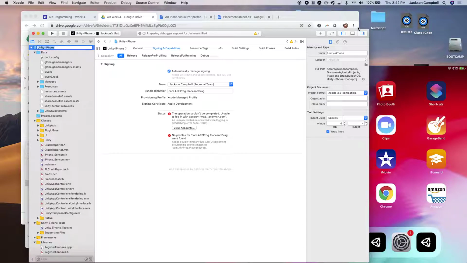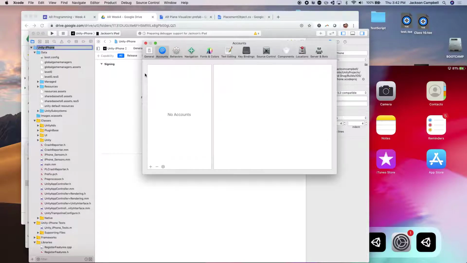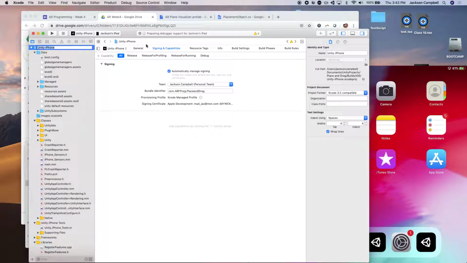I'll have to get it uploaded to my program first and then screen share from there. So Vania, if you want, you can go into accounts here and add your Apple ID to be able to upload. Okay, so then go ahead and build it if you can.